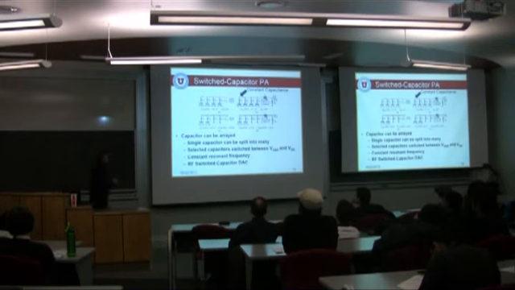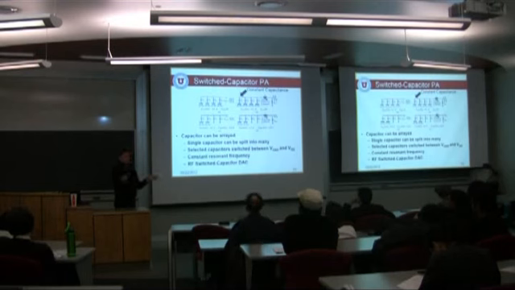Now, the charge redistribution trick comes in if we only switch some of these capacitors and hold the others at ground. Then effectively we have a kind of series capacitance, and the charge will redistribute across the array. If we only switch half the capacitors in the array and hold the other half at a fixed potential, the charge redistribution would cause half the voltage to show at the output. If we switched a quarter of the capacitors and held 3/4 of them at a fixed potential, we would see 1/4 of the output voltage.